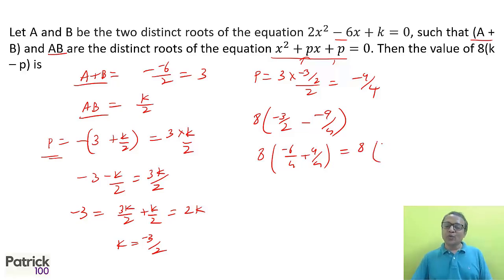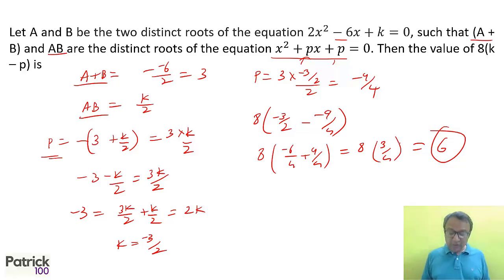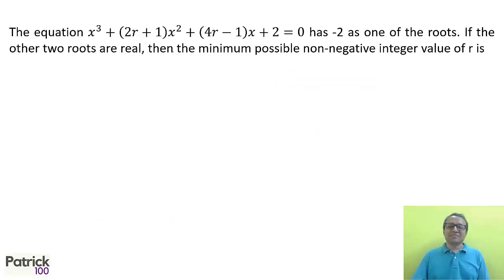Basically 8 into 3 by 4. You'll get the answer 6. Solving, I mean, these are unfortunately you are ready to solve and get the answers. Take normal methods where you take sum of roots, product of roots and solve it. You'll get the answer. There are variables where you can't substitute values. Most of the time you can. In this case you can. Same concept of sum of roots, product of roots.